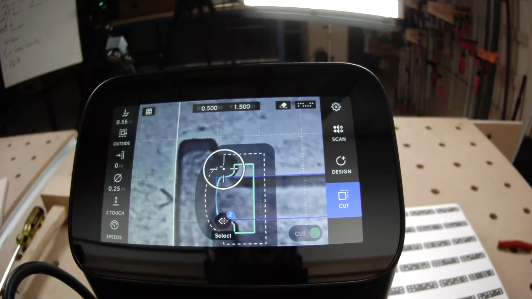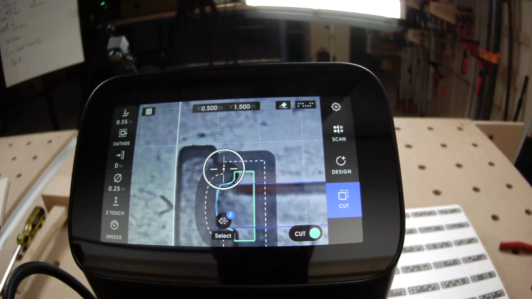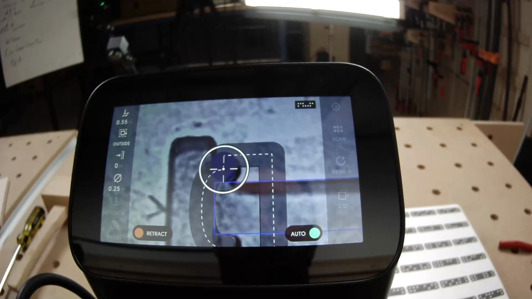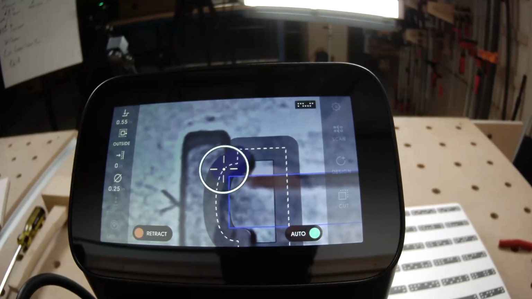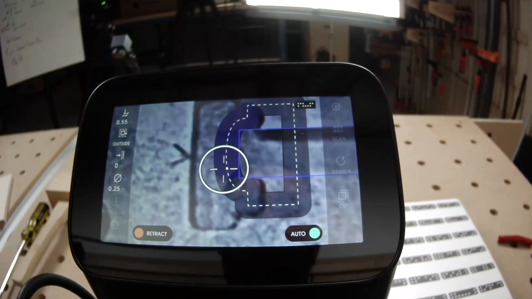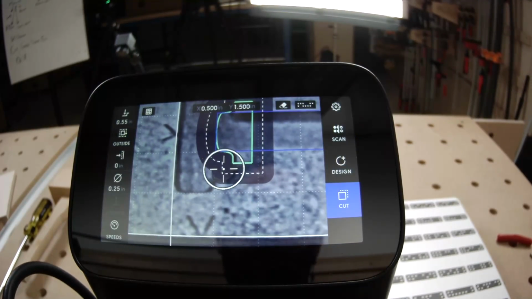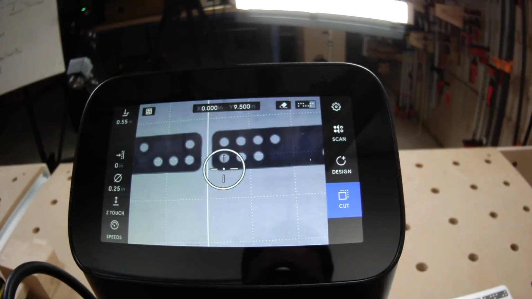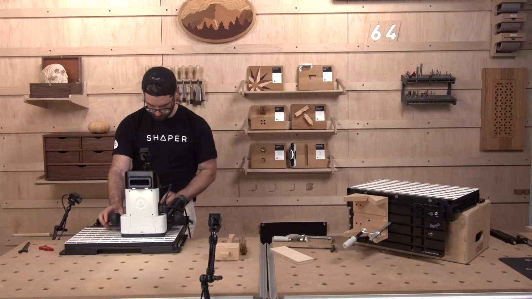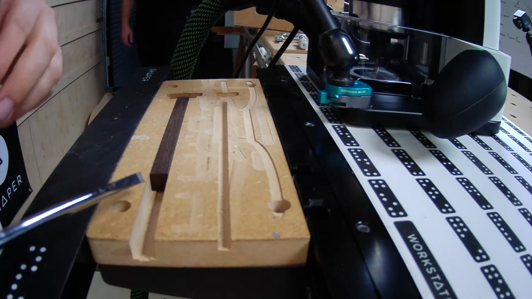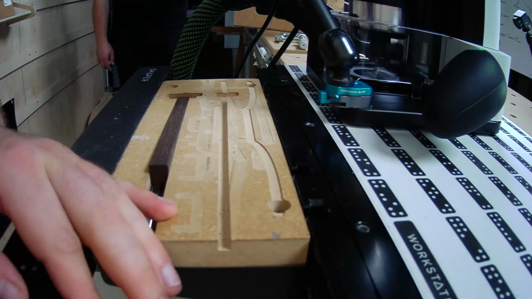Let's do it. Okay. I'm going to wander over here while Russ is cutting. And just for those of you that aren't familiar with Origin, keep an eye on that white circle on the screen, the large white circle. We call that the corrective range. The corrective range shows you everywhere that Origin is capable of moving the center of the bit independently from you. And as long as you're able to keep the little dot inside of that white circle, Origin is actually able to correct for any error, any mistakes that you make while you're cutting.